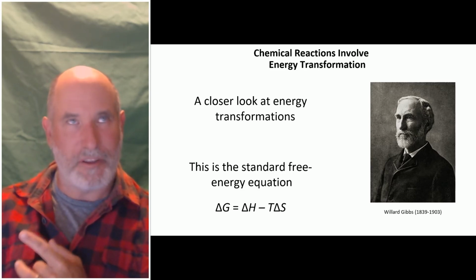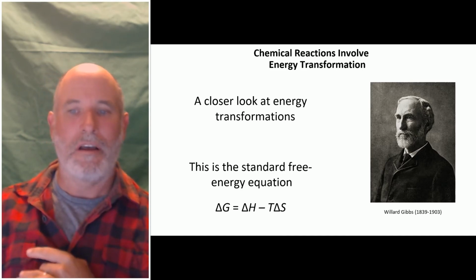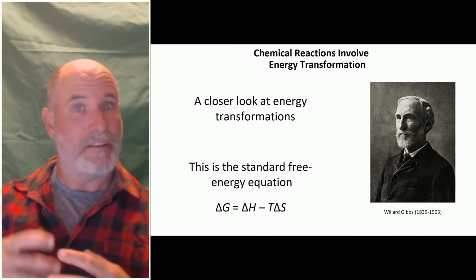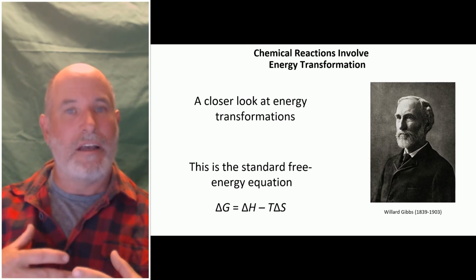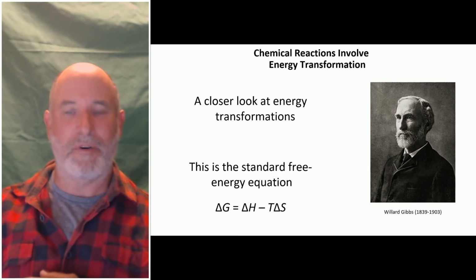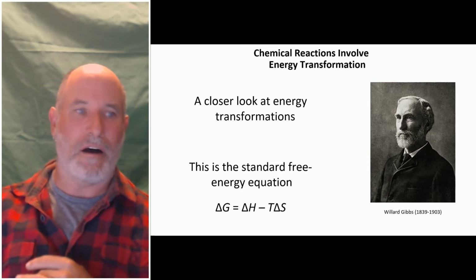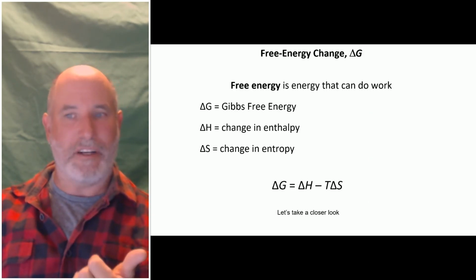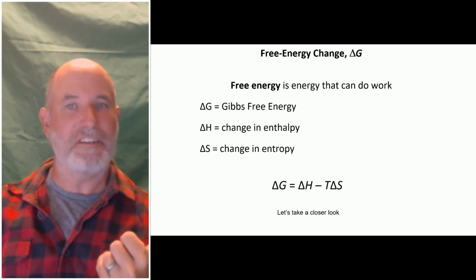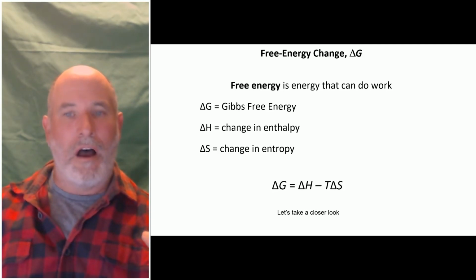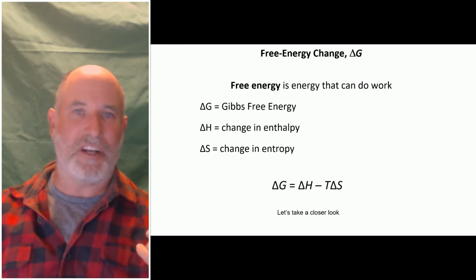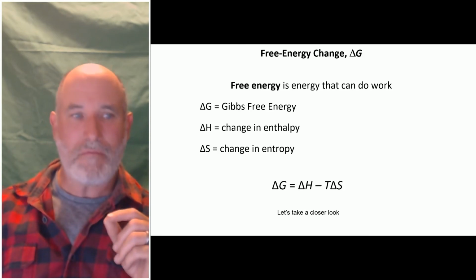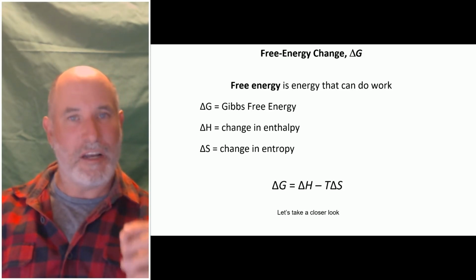But Willard Gibbs came up with this free energy equation, and we've already seen it. Delta G, you should be thinking to yourself, that's free energy, that's the energy to do work, equals delta H, which is the change. That's what delta means, change in enthalpy. That's the amount of energy content in a molecule minus the temperature times the change in entropy. So let's take a closer look here. There's your delta G, free energy. Remember, if delta G is less than 0, then you have energy to do work. Your delta H is your change in enthalpy, which they measure in the heat content of a molecule. And delta S is your change in entropy. And then T is temperature.